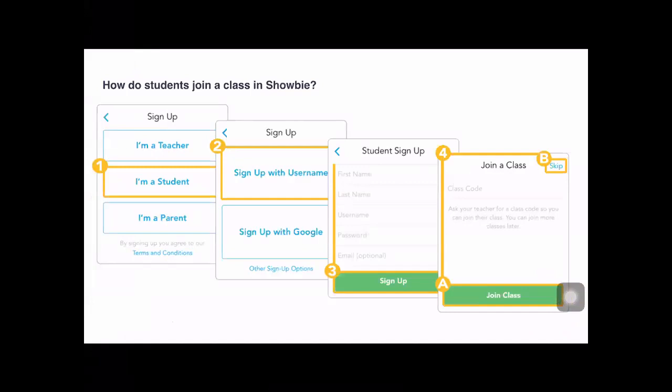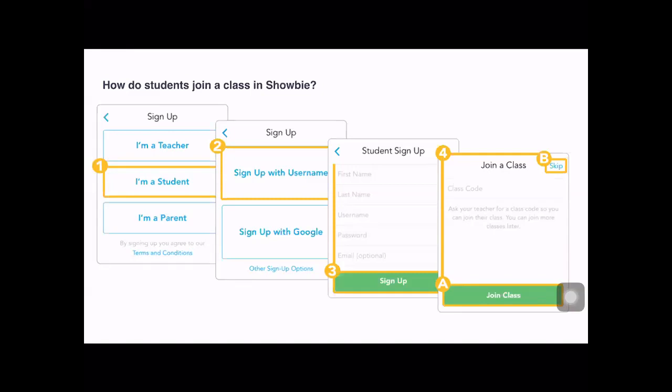When you sign up for free, you're going to be presented with these windows. The first one is very simple: tap I'm a student. The next one, very easy, sign up with username. Then put your first name in, your last name in, and a username and password of your choice. Don't put an email in, it's optional anyway.